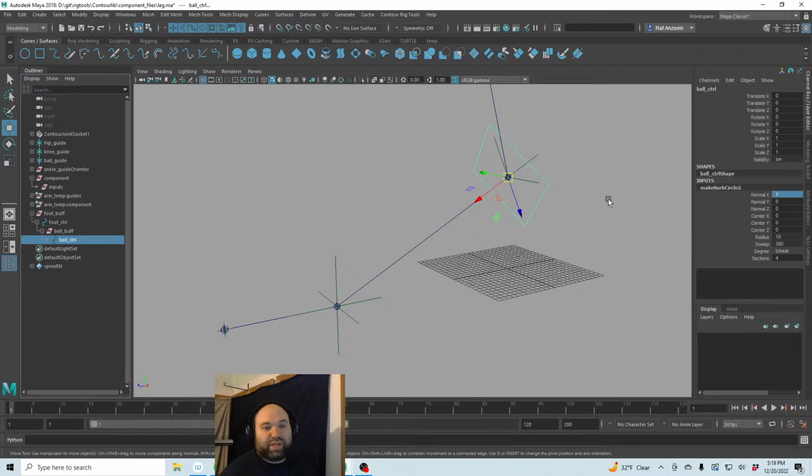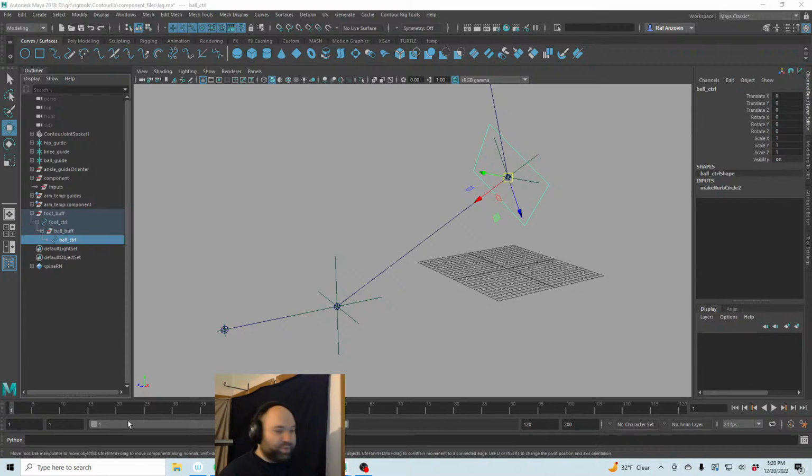And I think it's always good to be consistent about that within a given rig or project. Obviously, people can do it in different ways, given the project. But here we have the ball control, and we've got to put it at the position of our ball input. But we need to do it in the space of the foot control.